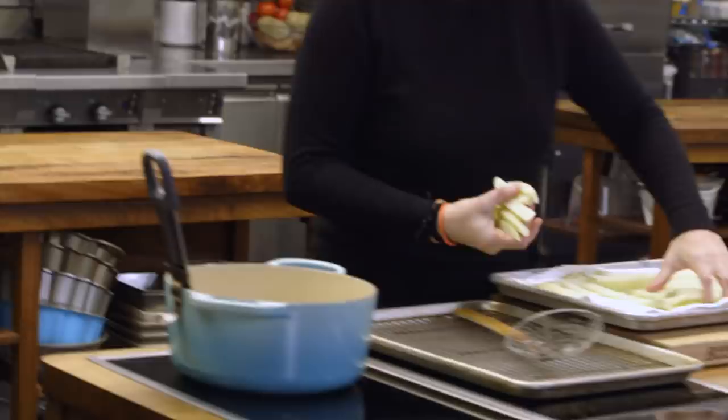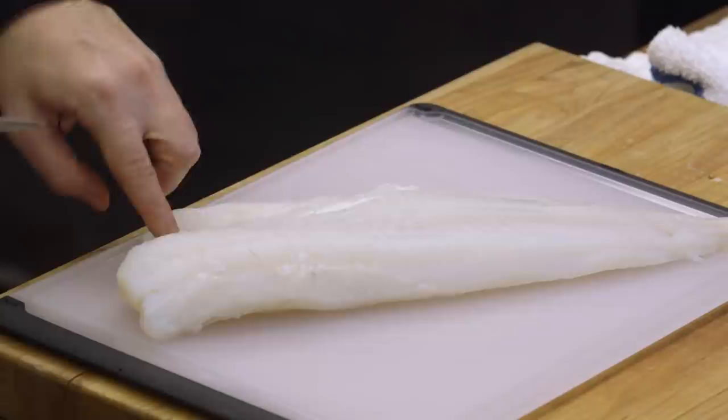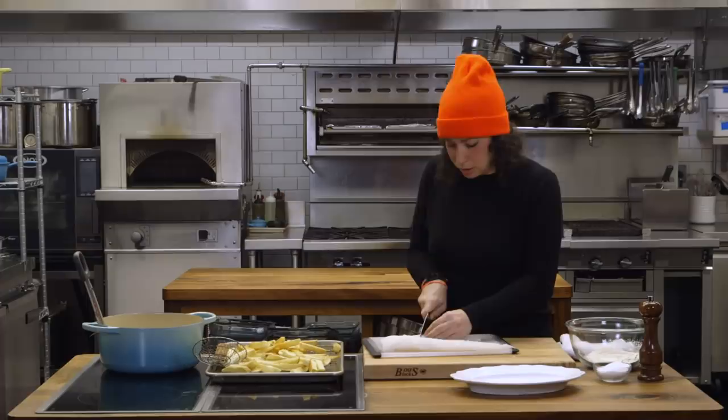All right, we're gonna do this in like two batches probably. Washing my hands, 20 seconds. All right, those are gonna live right there. I'm gonna get my fish out. So I'm just using cod. You can use any fish you want though. Usually a nice white flaky fish is customary. You can see down the middle, that's where the bones are. It's where the bloodline is usually. I'm gonna cut it right along that. I like about 2-inch pieces that you can pick up and get in there, okay? So I'm gonna cut it like that. I'm gonna cut them a little bit smaller.